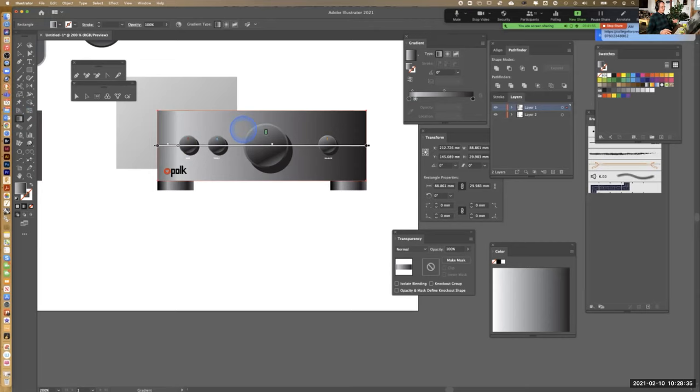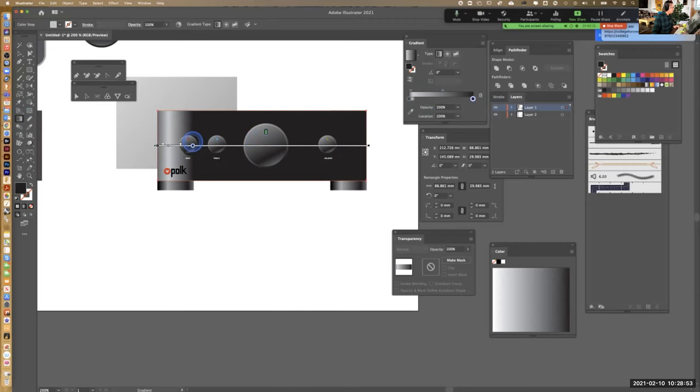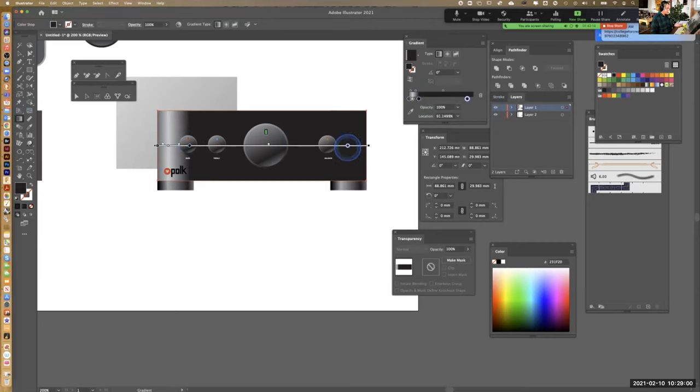Okay. Now, it's hit or miss how you get this line here. But this line is basically this line. But it gives you perfect control about where you want your core. So here's the core is going to be moved here. And let's move this black over. So that's one core. Let's put another core right in here. So I think if you click on this, there we go. You just click on that white line or just under that white line. Let's just move that over and then another one here.